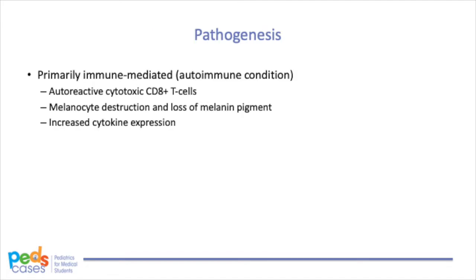The current understanding is that there are multiple mechanisms contributing to the development of vitiligo, with autoimmunity being the most important one. Vitiligo is classified as an autoimmune condition in which predominantly autoreactive cytotoxic CD8 positive T cells target melanocytes, which produce melanin, a dark pigment responsible for skin color. Studies have shown an increased level of cytokine expression such as TNF-alpha, IL-10, IL-17, and interferon gamma in depigmented skin areas, which further support the role of the immune system in vitiligo.